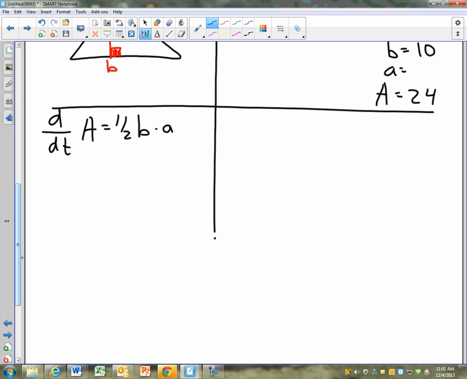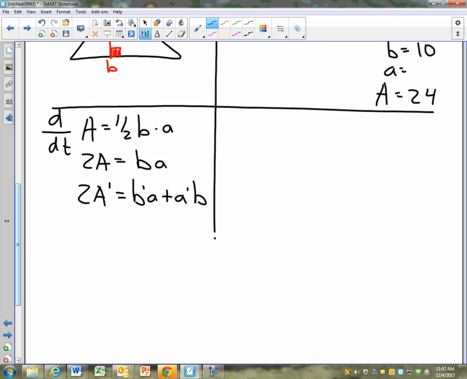All right, I'll show you a trick if you don't like the 1/2. 2A equals BA, right? We're doing implicit differentiation, so we can still take the derivative. What's the derivative of 2A? 2A prime. Now when I do the product rule, I don't have that 1/2 there. Sometimes that confuses people. You remember the product rule? B prime A plus A prime B. Very good.